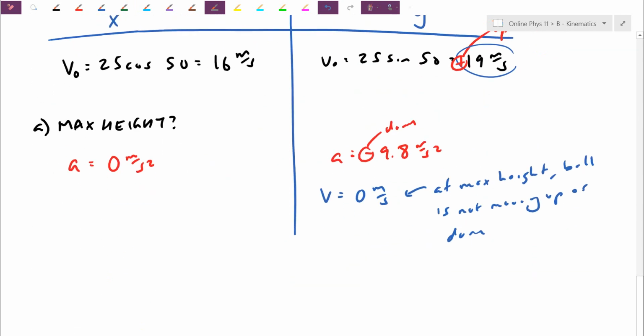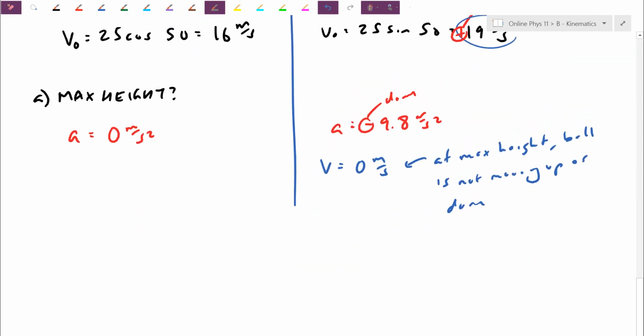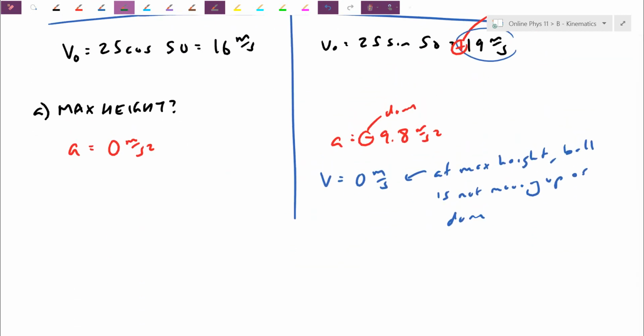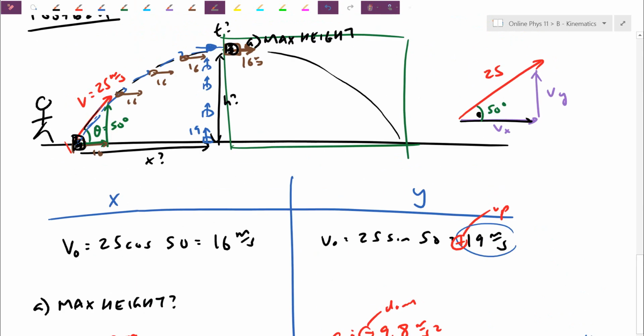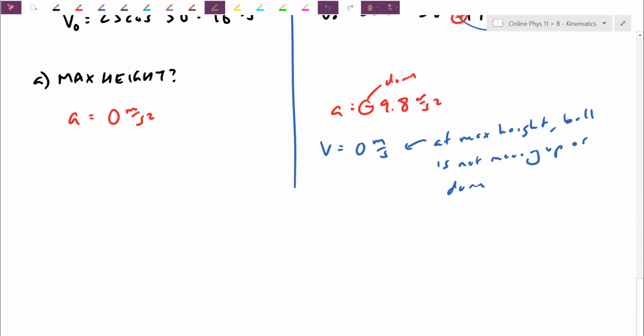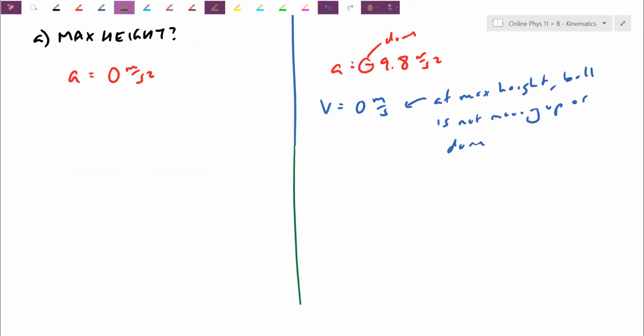So that's the information we know. It looks like I know more information on the y side again. So let's just try it out. Let's say I was interested in calculating how high we get, the range, the time, the same variables that we were interested in. Because I do know the final velocity, let's use equations that have final velocity.